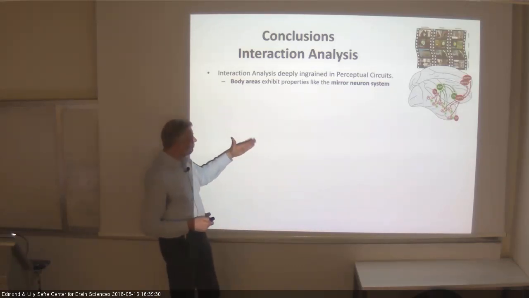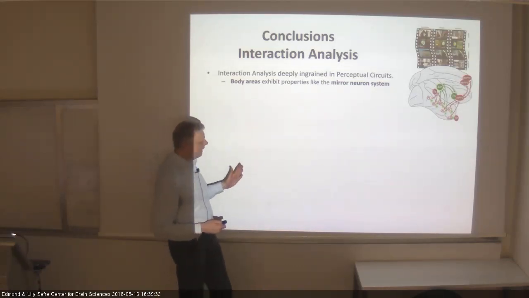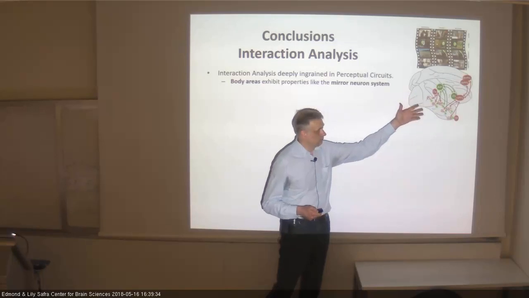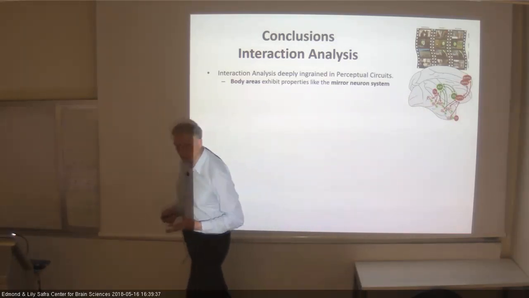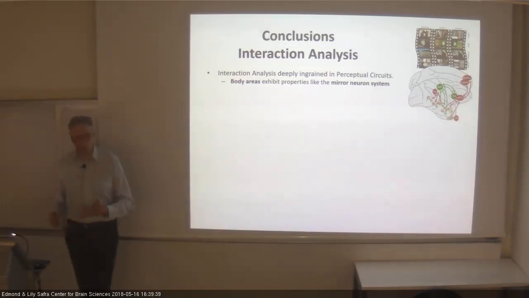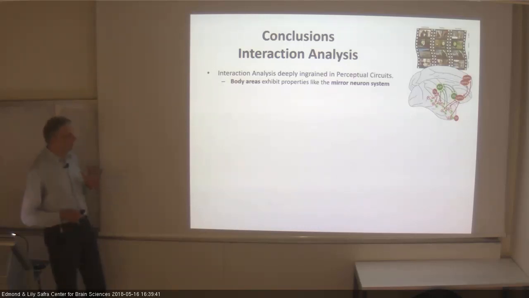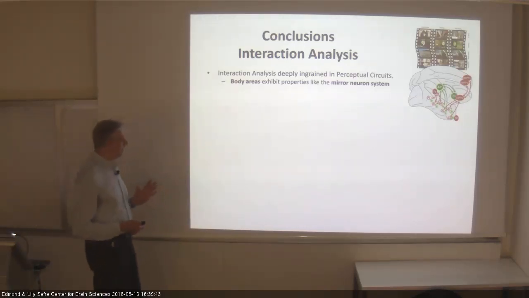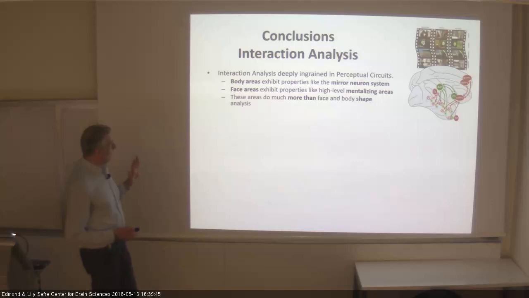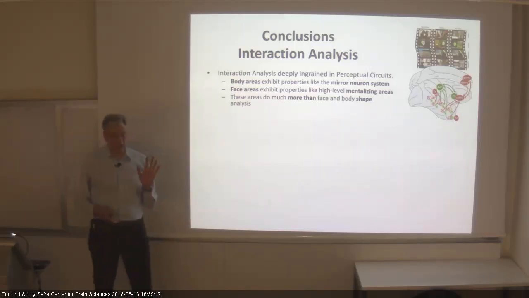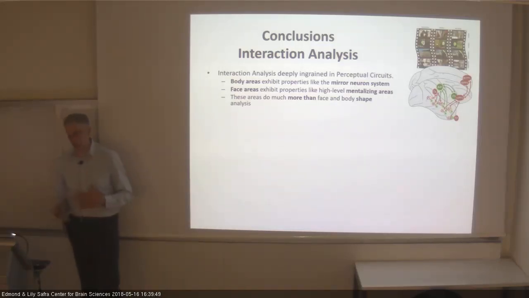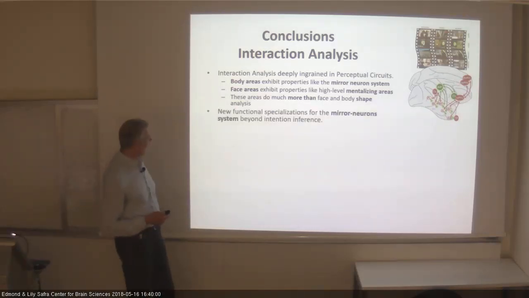I told you that face and body areas have different specializations. We're speculating that maybe the body areas are feeding into the mirror system because the function is similar to the mirror system, and that the face areas are feeding into the social brain because they have some functional similarity, but we don't know the substrate of these arrows yet, or if this is correct. But what it might mean is that our way of thinking about face and body areas so far might have been too limited, in that these areas might be doing more than just analyzing facial shape or body shape, but that they are stepping stones to more high-level social cognitive tasks.